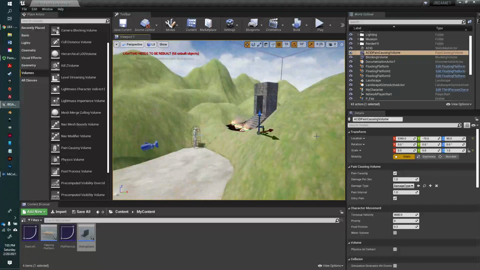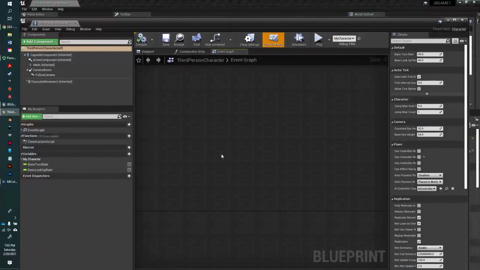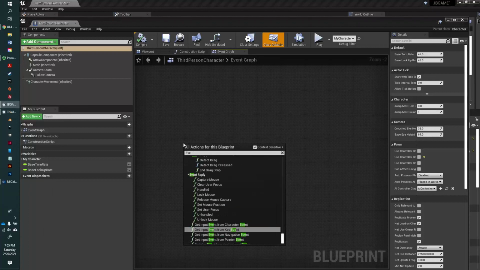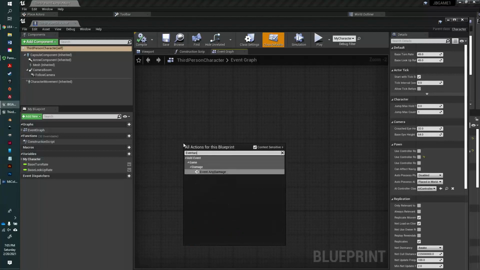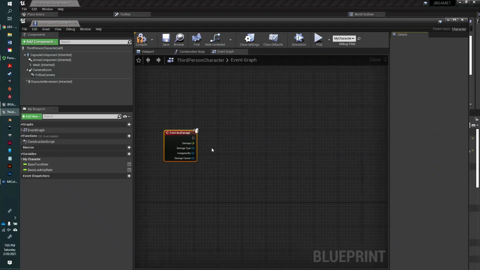All right, the last thing we need to do is connect our actor so we can receive damage from these enemies, if you will. So go ahead and find your character here. I named mine my character. Yours might still be third-person character. To get to the blueprint for your character, you just click on this little underlined type. That takes you into your event graph, and we've got quite a few nodes here that we've got to work on. So we're going to say Event Any Damage. We're going to keep it simple. Basically, any damage that's applied to this character.